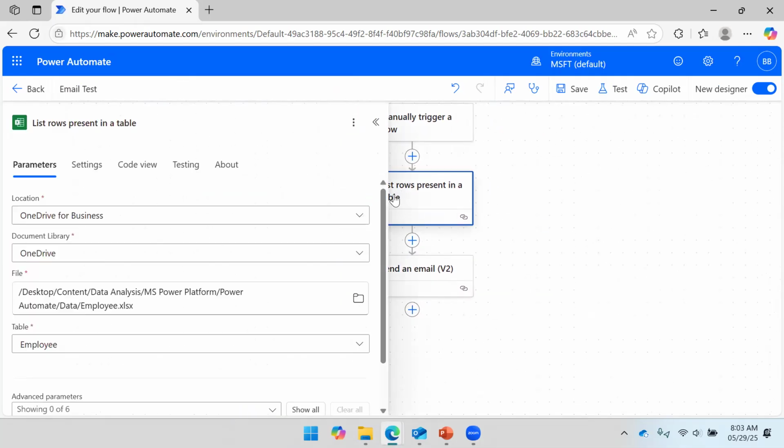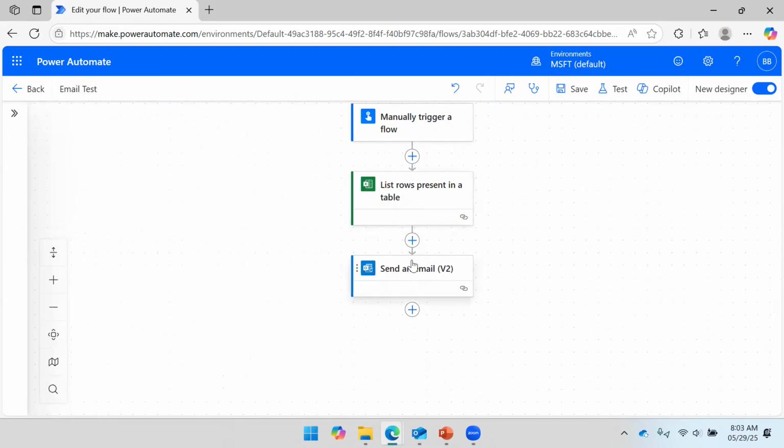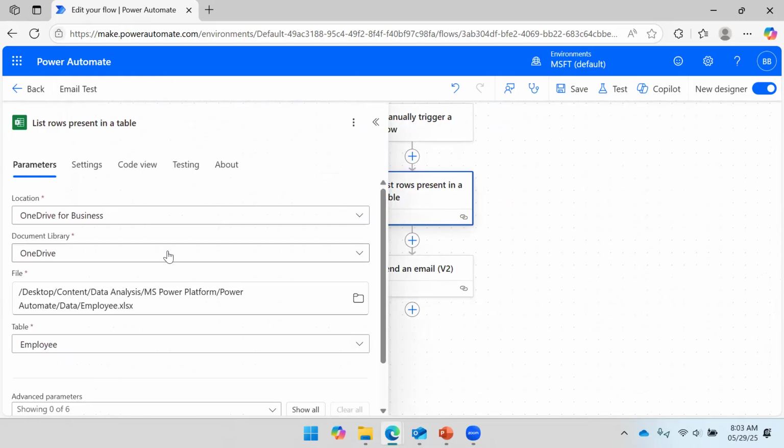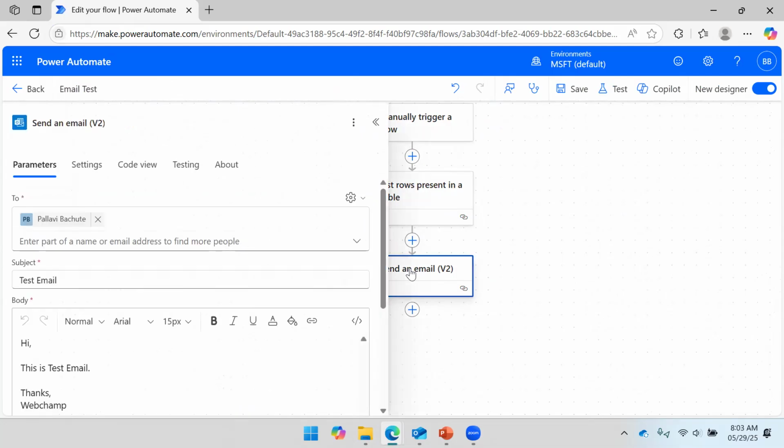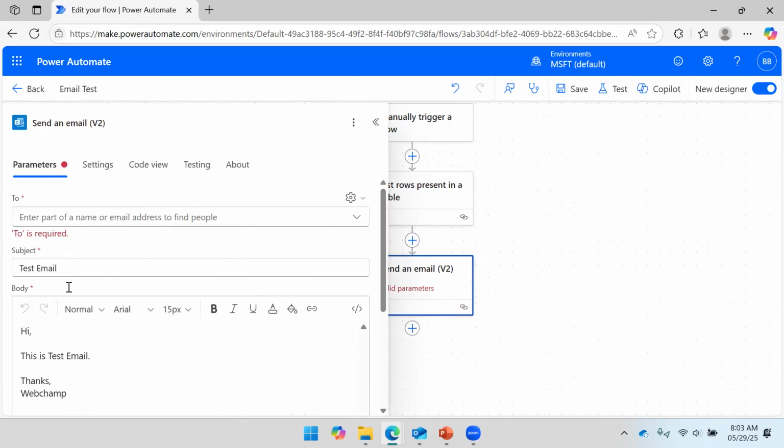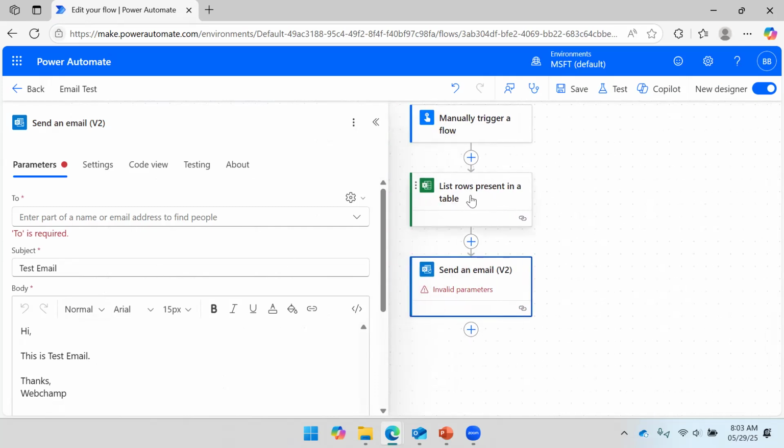So now we have the data in the form of a table, right? Now I would like to send an email, not to a specific person, but to the person who is listed in this table.